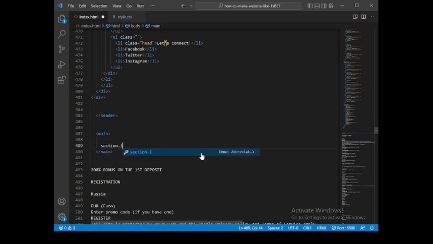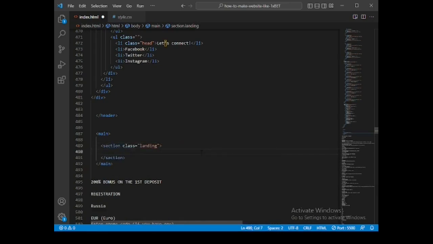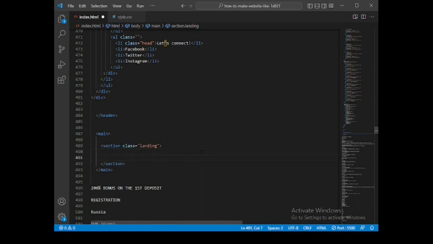I'll call it landing. Then inside the landing, I'm going to start off by creating a div, which I'll call container. Let's give it a class name of container, and importantly, a second class name of flex.